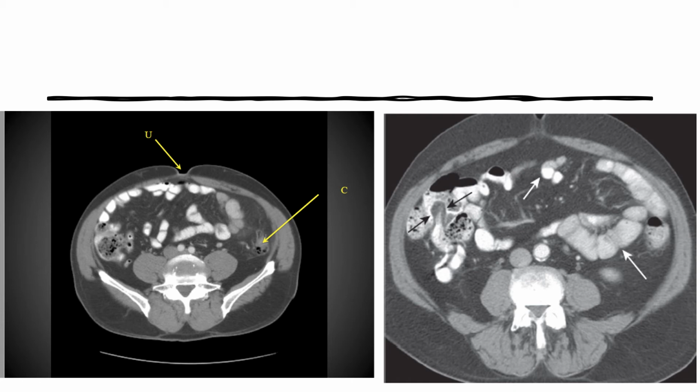Using the viscera, you can see the cecum and the descending colon. At this lower level, you'll mostly see the middle ileum. So this is going to be your distal ileum, and you can slightly spot the separations between the different adjacent loops. You may also see stool within the small bowel.